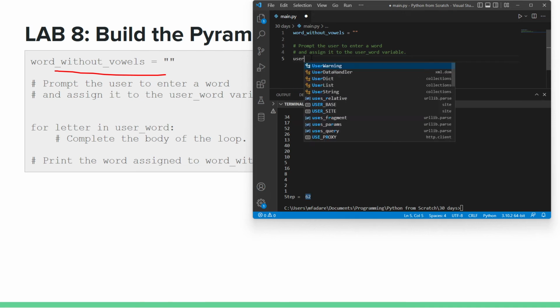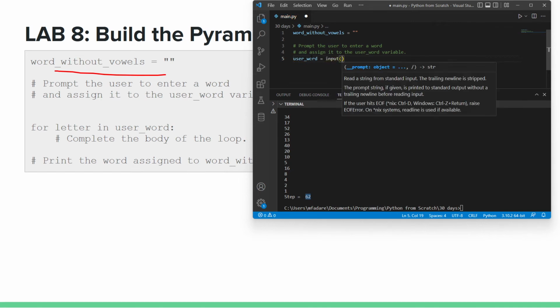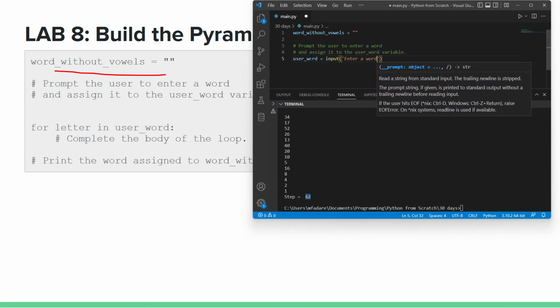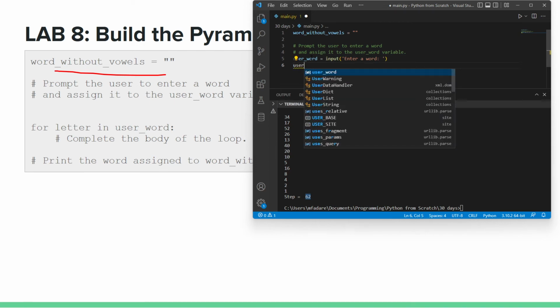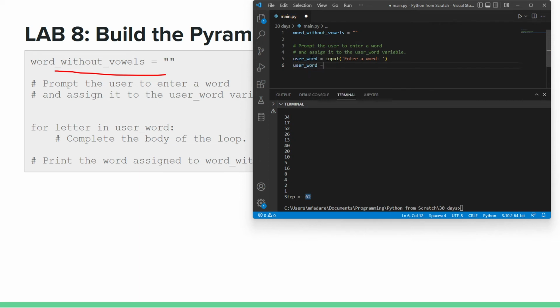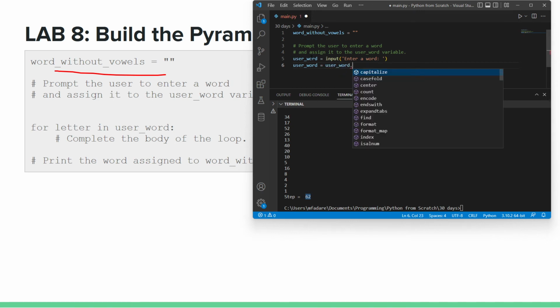So prompt the user. Definitely we are working with strings here, so we are not going to be converting whatever we are inputting. Just collect an input and call it enter a word. Then this word we are going to convert. They've given us how to do that conversion, and they said that we should do it like this: user word dot upper, using this method.